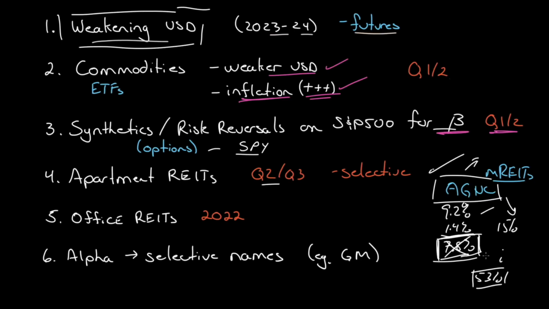Most American REITs at this point, for me, are simply just not a good idea. But for a U.S.-based investor, they're still good. So, even though I'm selective on apartment REITs and mortgage REITs, it's mostly because I'm looking in the Canadian market. I don't want to incur any currency risk. And yes, I could hedge it out, but I'd rather just stay local as much as I can for the next little while. Office REITs, not until 2022.